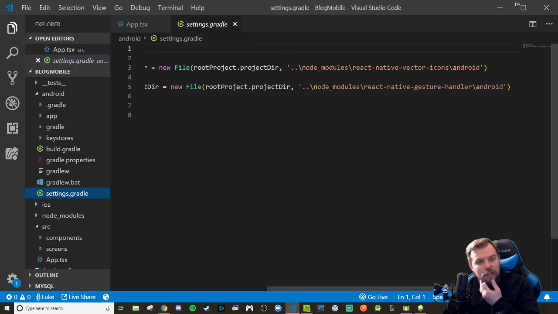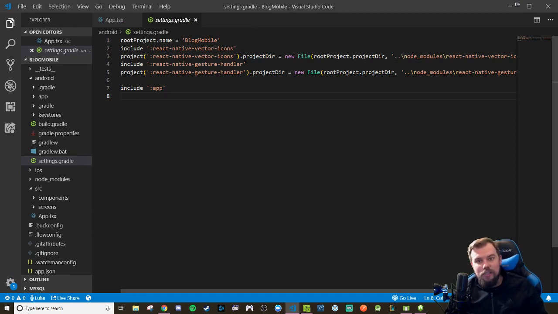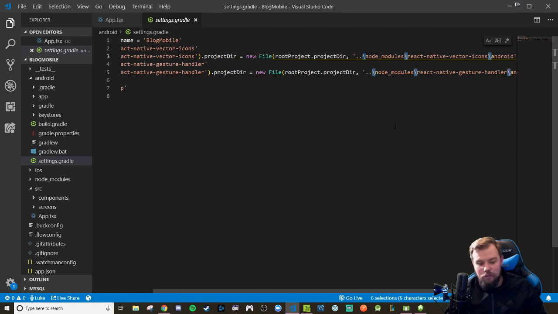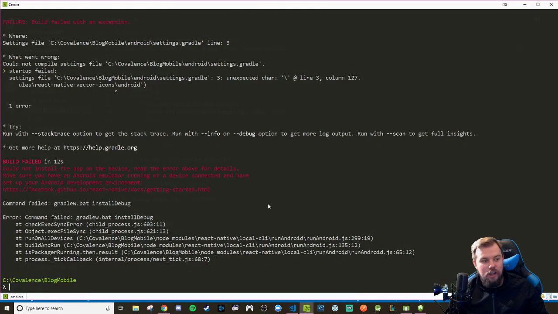And let's see. There's the problem. You'll notice that the N's and R's and A's are a slightly different color. Like I had mentioned, in JavaScript, in a string, the backslash stands for an escape character. So what's actually happening is these are saying, hey, this is backslash N, which typically stands for a new line in a string. So it's escaping this N, and we're resolving "ode modules" for the ode.js library, I guess. I don't know. I'm just going to highlight this backslash and replace all of them with forward slash. Save this file, close it out, and we're going to try again.